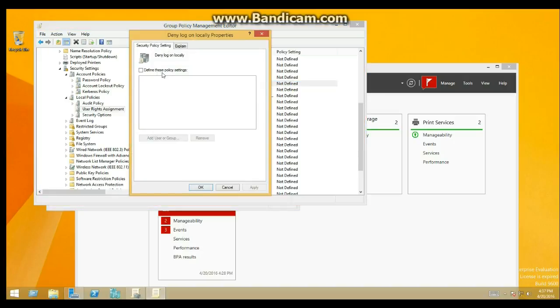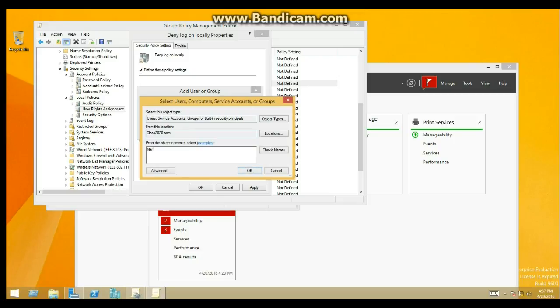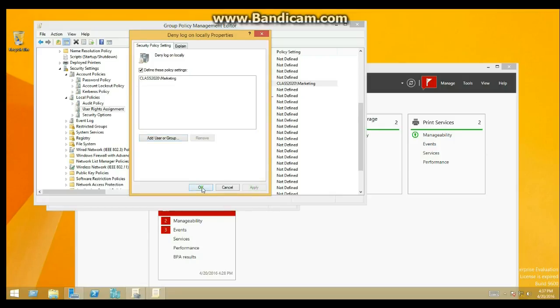Properties. And add user groups. Let's hit browse and then marketing. Boom. Class 2020 marketing. Apply. Okay.